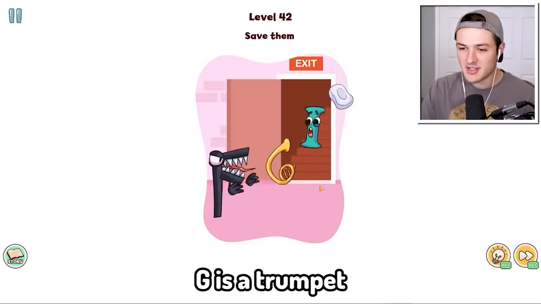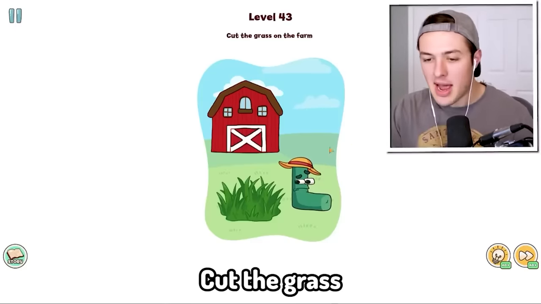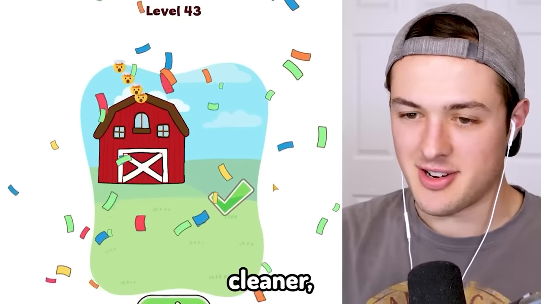Okay. Letter G is a trumpet now, or a trombone. That's one way to stop him. Level 43, cut the grass on the farm. It's never as simple as it seems. Looks like a vacuum cleaner, not a lawnmower.